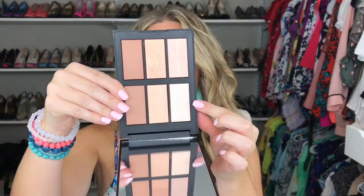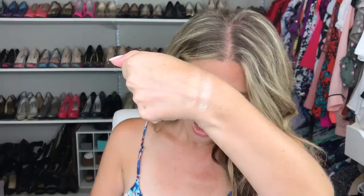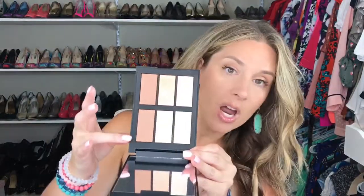So let me go ahead and start by swatching. I am going to start with this top row right here. This shade right here is called Corniche, and it is a light shade. It's kind of like a pearl. Oh my gosh, they swatch beautifully. Oh, that's so pretty. Okay, and then the next shade right here, this is called Creek, and it is a pale gold. And again, I'm sorry if I am butchering these names. You can see right there, oh my gosh, so far so good. And then we're gonna go into the bronze shade right here. This is kind of a golden bronze. Okay, so there it is right there. And that is the top row.